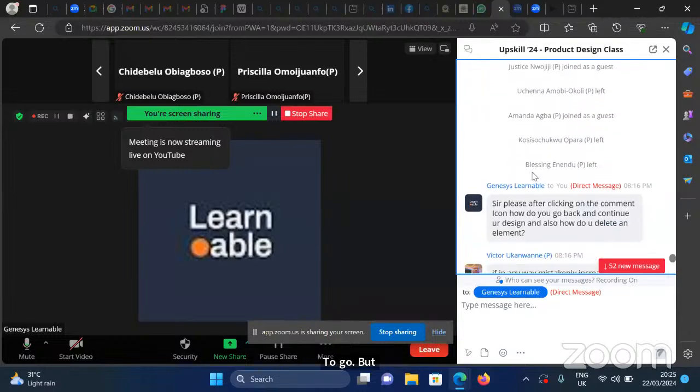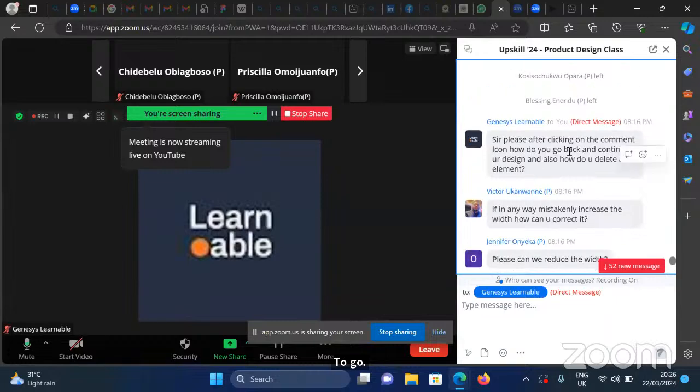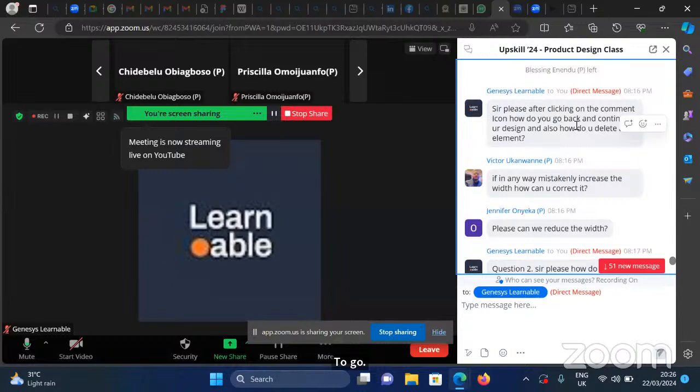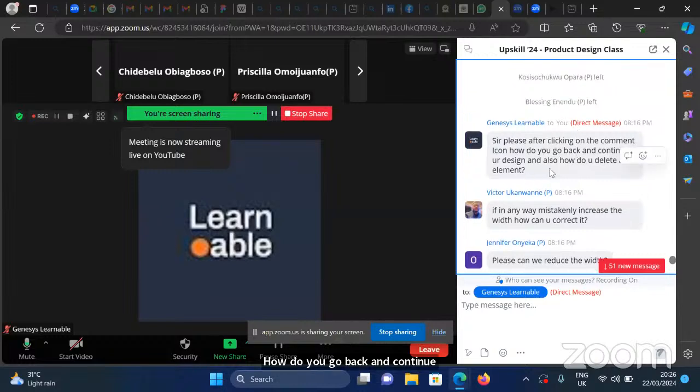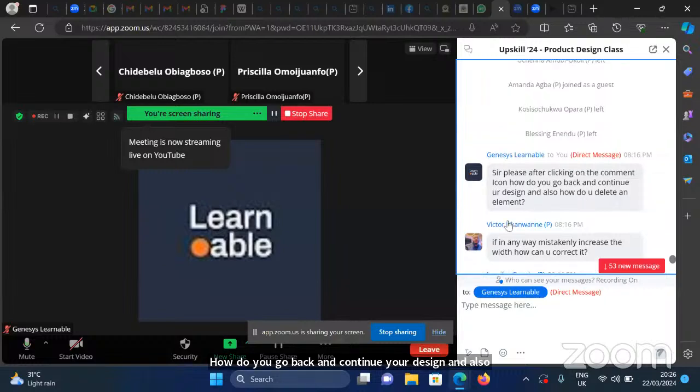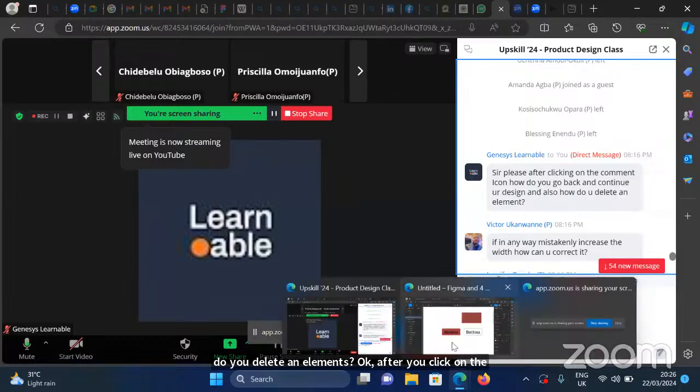Okay. So, sir, after clicking on the comment icon, how do you go back and continue your design? And also, how do you delete an element? After you click on the comment icon, for example, let's go back to our design file.